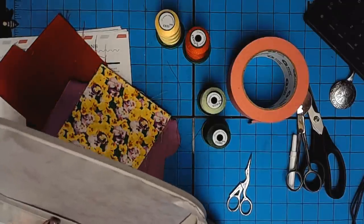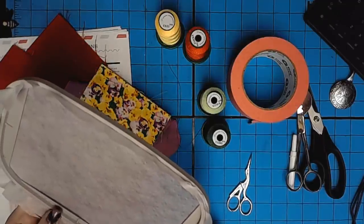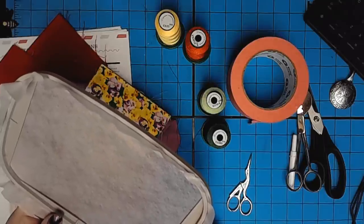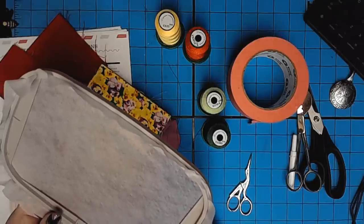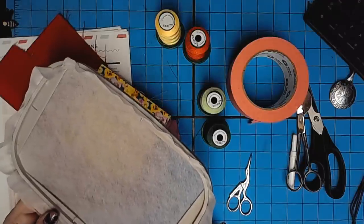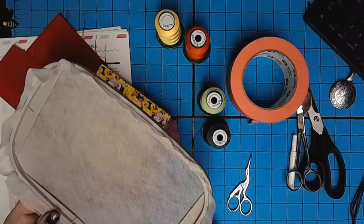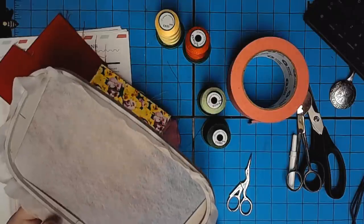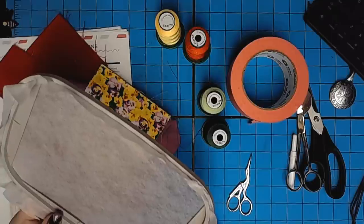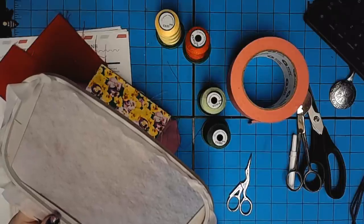Next week, I have a gorgeous design to share with you. I had not a vision, but something I wanted to do that I notice other designers haven't done yet, and it's flowers, and it's going to match the one we did last week. It's just a little bit bigger, and it's really cool. I'm really happy with it.